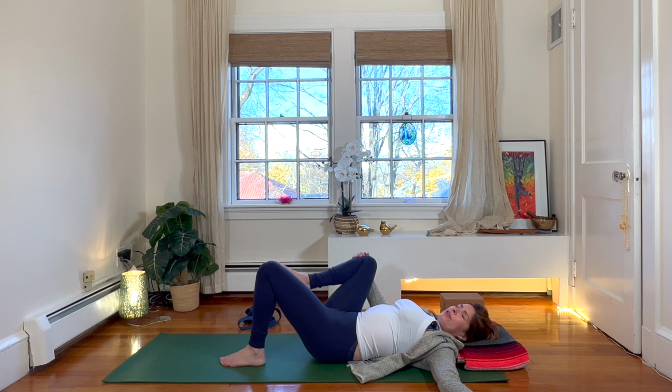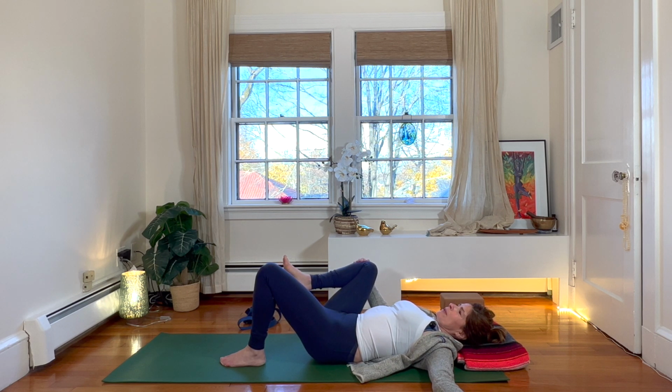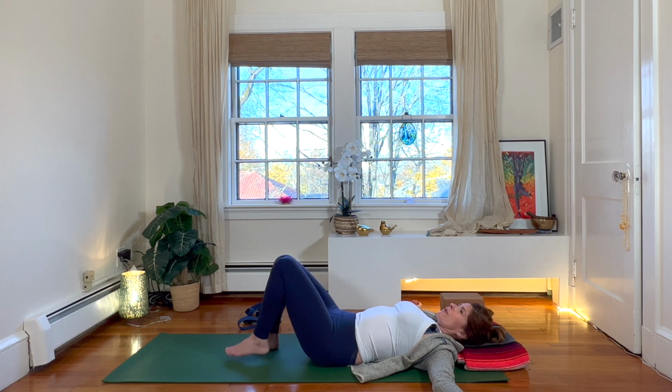So you wanna move slow and methodically so you can actually feel what's happening in the hip socket. And you might even key into what's happening in the SI joint, the lower back. We'll do that one more time. Slowly moving out to the right and then back. Place the right foot on the floor and we'll swap sides.